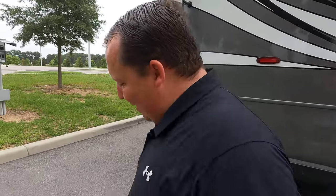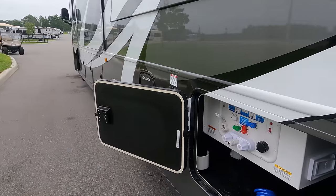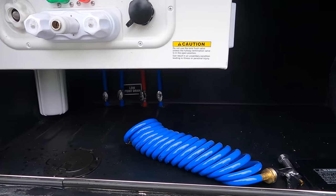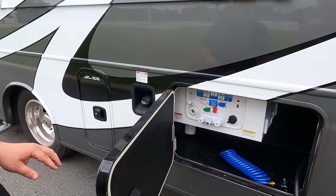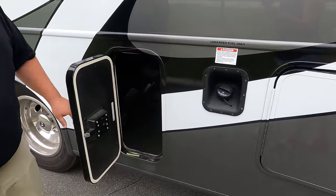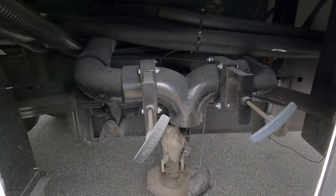If you haven't already, make sure you smash that thumbs up button — what other RV salesman is getting up on the roof on Father's Day to show you what features it has? Finishing up with the driver's side — look at this beautiful wet bay: outdoor shower, black tank flush, potable water fill. Right there is where you have your 50-amp power and water filter system. Here is where you fill up the gasoline, and right here is the easy-to-access black and gray tank dump station.